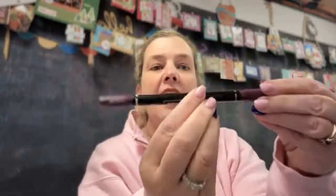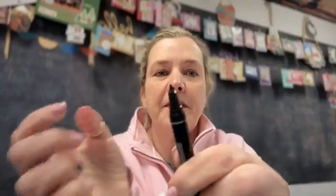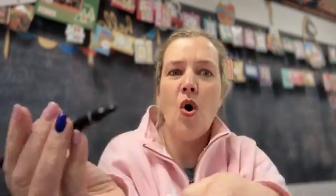So that being said, Stampin' Write markers. Can I just tell you, they redid them, and I'm thrilled about it. They used to have this little tiny point to them that made them almost seem like they were dried out, and they switched. So now they have a felt tip on both sides. Let me see if you can see it. I'll use my face. It has a felt tip. So now when I write with them, total game changer. It used to be this little tiny point.